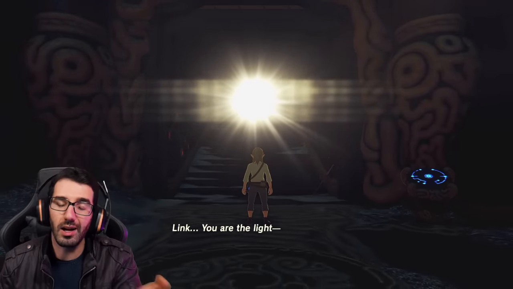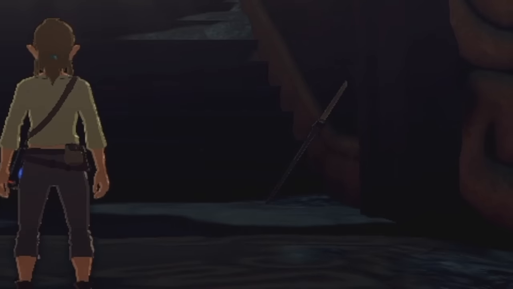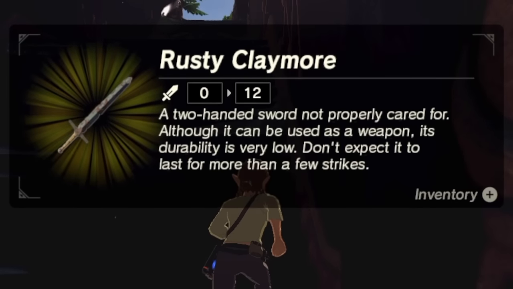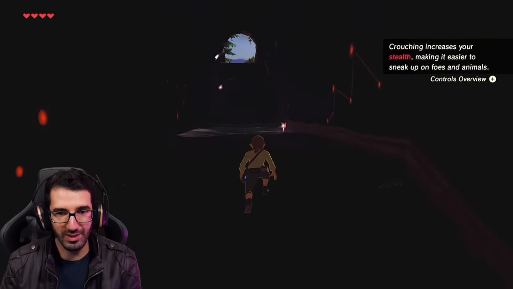The light, our light of our Hyrule light must shine again. Hyrule, is that a sword? Sword. Rusty Claymore. And there's fairies. Why are they giving me fairies?